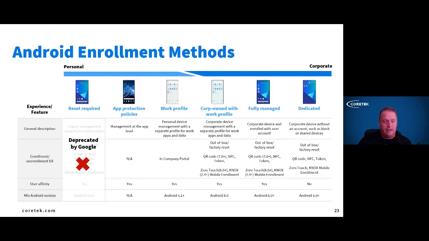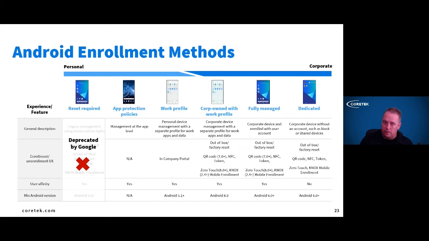On the Android side, we have similar, except Android apps. Sorry about that. Android enters in the work profile concept. So Android takes that one step further and allows people to have a work profile, which gives us the ability to truly segregate, whether it's MDM or MAM, that phone into two separate pieces, if you will. It's basically two separate containers on the same phone. Much more robust, much easier to control, and much more restrictive, right? So a user could very easily have two Outlook installations on one phone.